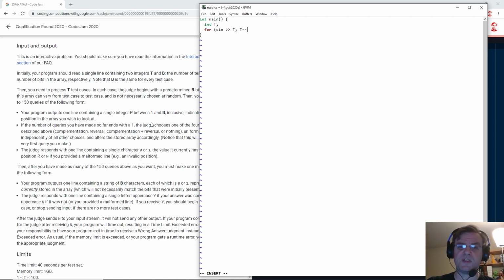So most of the difficulty of this problem is actually going to be just figuring out how to work with the interactive program, which is why they're putting this in the qualification round. This is obviously going to be practice for some later problems. So bear with me while I try to figure this out. It's been a year since the last time I did this.